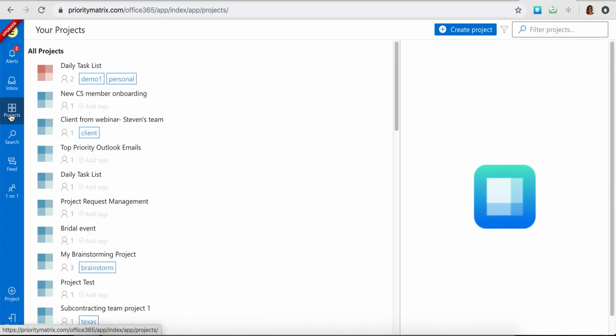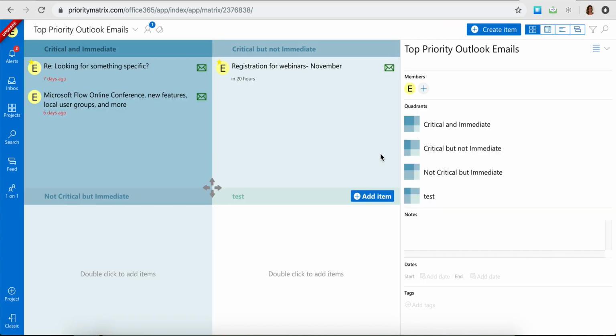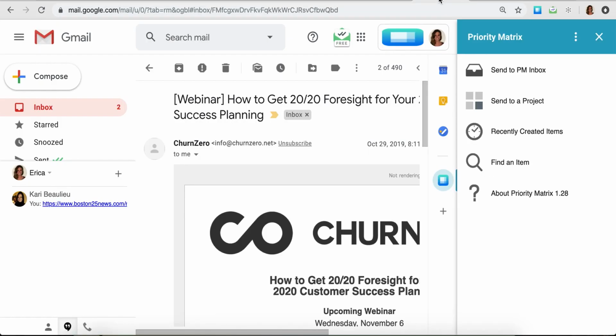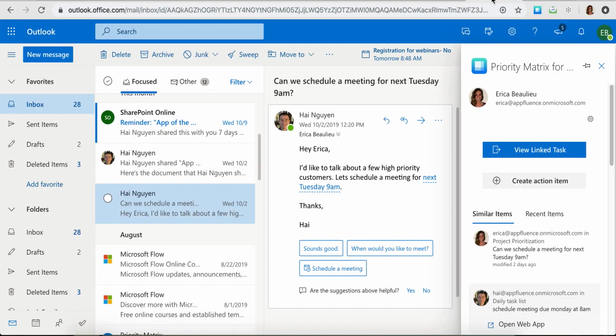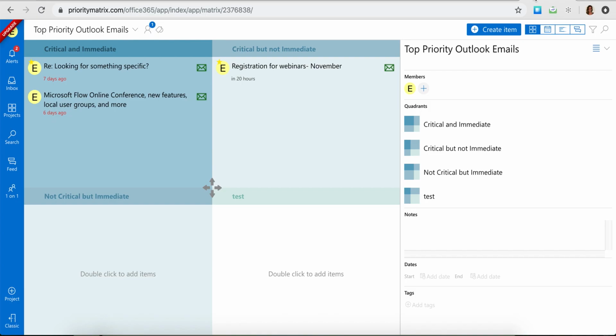Priority Matrix is also a perfect way to manage your emails as well, so you no longer have to mark them as unread or flag them and hope that you'll remember to take action on them later. You can effortlessly prioritize your emails in Priority Matrix by using either the G Suite or the Office 365 mail integration. In my experience, it works great to have a project where you just manage your emails, like this one I have here. This way, when it's time for me to manage my emails, I know exactly where to look and which emails are my top priority.